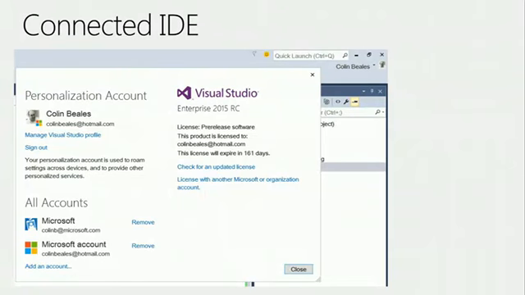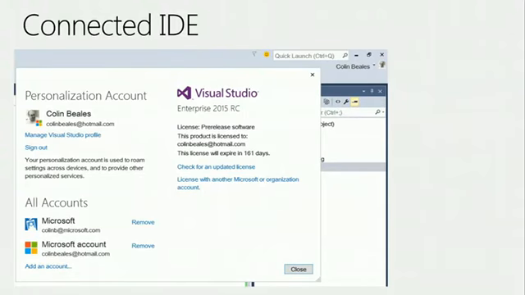So moving on into the IDE, we've got some improvements there. Firstly, we've been improving on our connected IDE experience. In the past, we've been able to incorporate logging into Visual Studio so that we could do synchronization. We can now go a little bit further than that and actually have multiple accounts logged in, as shown here with my Microsoft and my Hotmail account logged into Visual Studio.